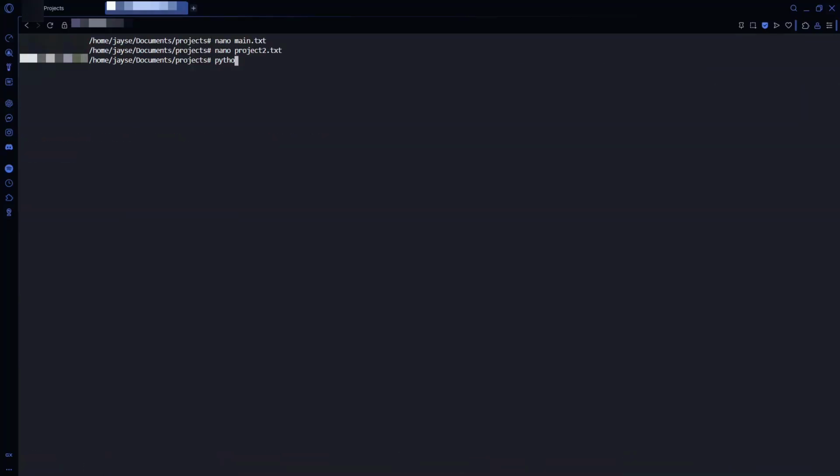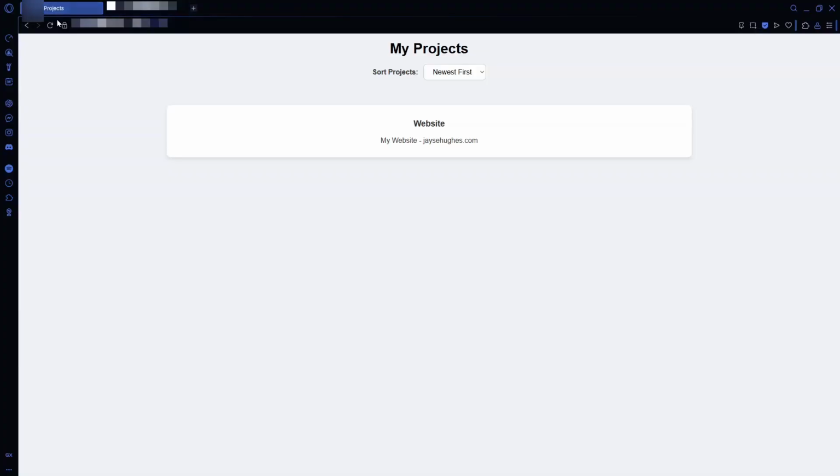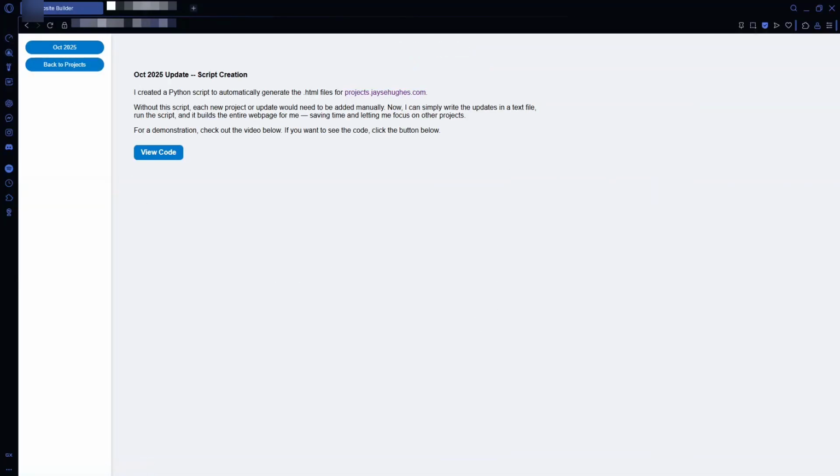And then if I run the script, you can see it says homepage and two projects pages generated in the path where I have my HTML files stored for the website. And if I reload it, it's right there. And you can see it's got the name and the subtitle. And then it makes the timeline buttons. It makes the subtitle. It puts all the text in here. There'll be a video down here, of course, after I finish it.